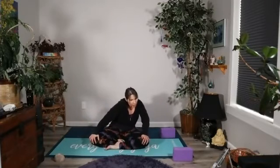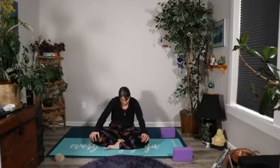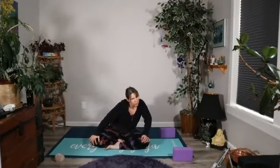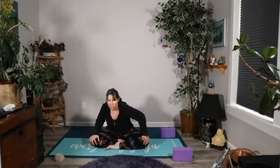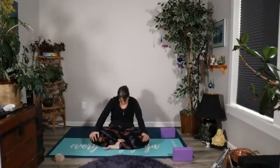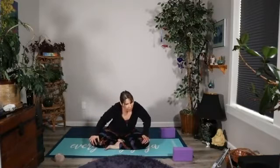We'll inhale back up to center, and let's reverse the circles. Exhaling over to the left and back, and inhaling to the right and forward. Just around and around, noticing how the sit bones are still pressed firmly to the earth. And 2 more times, moving with your breath.